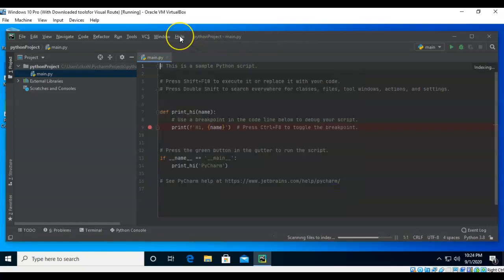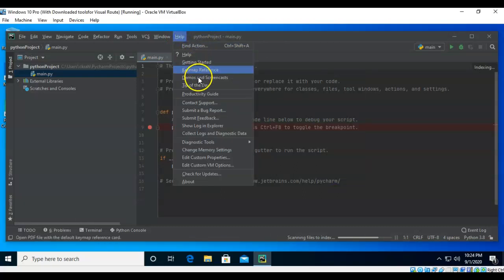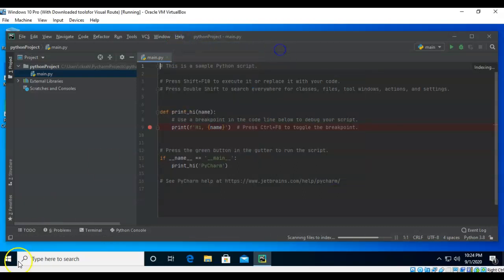And then later on, if I need to get the tips back, I can just go to Help and select that option for tip of the day. At this point, we need to go ahead and allow PyCharm to complete its indexing of Python 3.8 so that we don't get asked about our system interpreter every time we start a new project. We can go ahead and set our current system interpreter as the default.